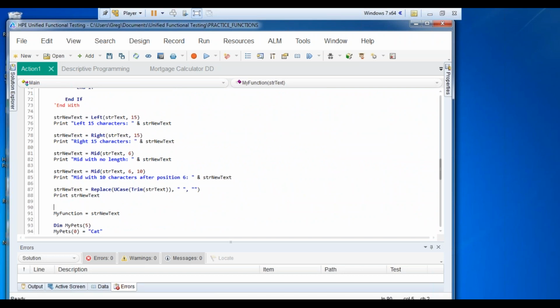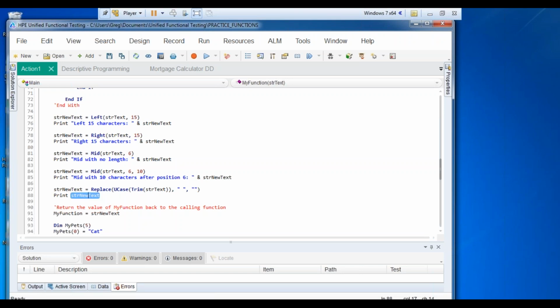So I can put return. On line 91, we're returning that value of string new text.